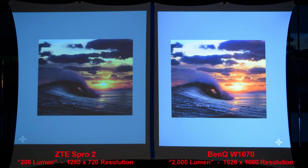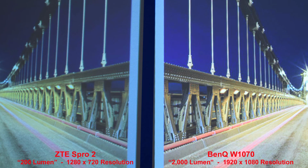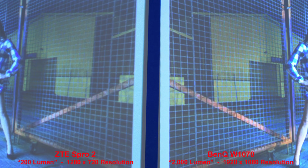The sunset is brighter from the BenQ projector. Here the BenQ image is brighter, and zooming in we can see the bolts on the bridge are a little bit sharper. Looking at the dress in this image, you can see the BenQ has better contrast, and zooming in, slightly sharper details.